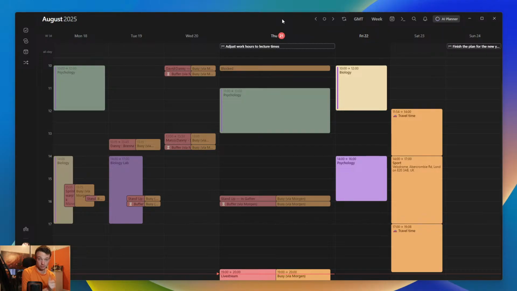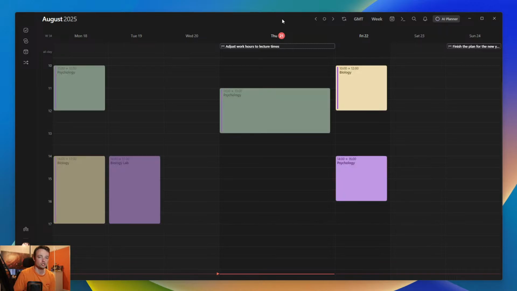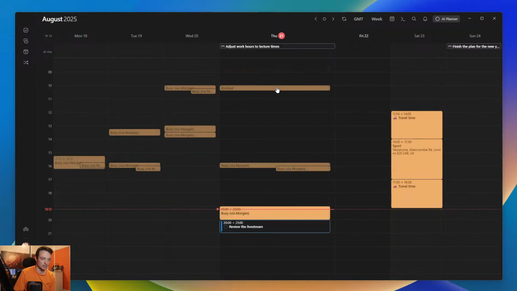And remember what I said at the start with calendar sets: if I push 4, it shows the holidays. If I push 3, it now only shows my university schedule. So if I want to quickly look at my university schedule, go to 3. When I want to see my personal stuff, I push 2. And let's zoom out a little bit. You can see I've also got a task in here, which I'm going to get to in a second. But if I want to see both at the same time, I can push 1.